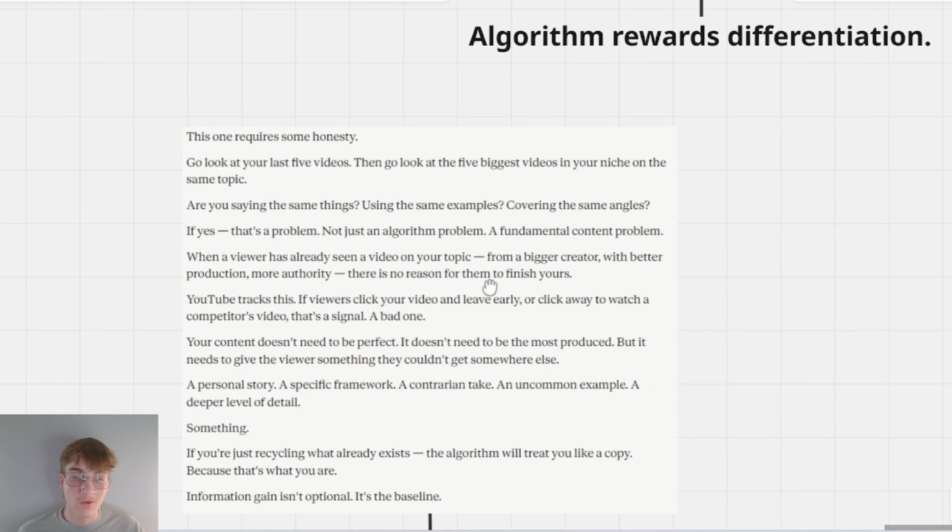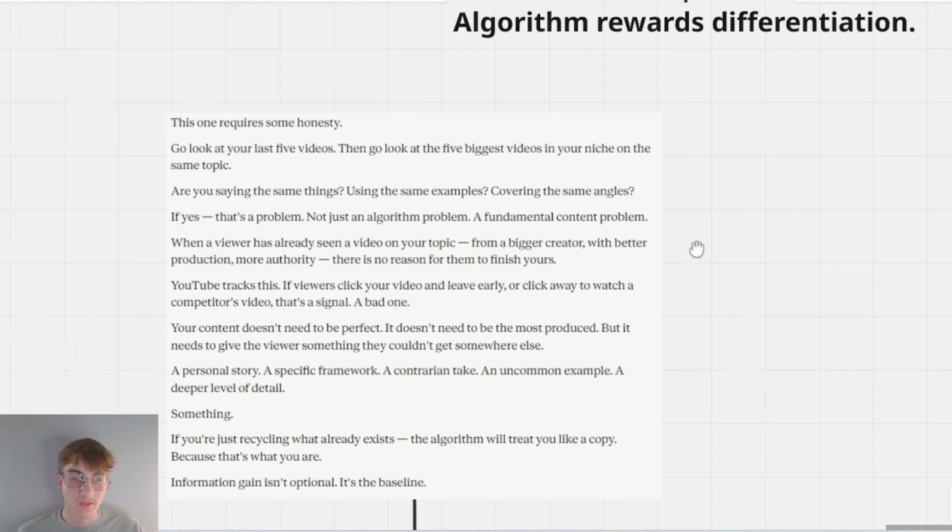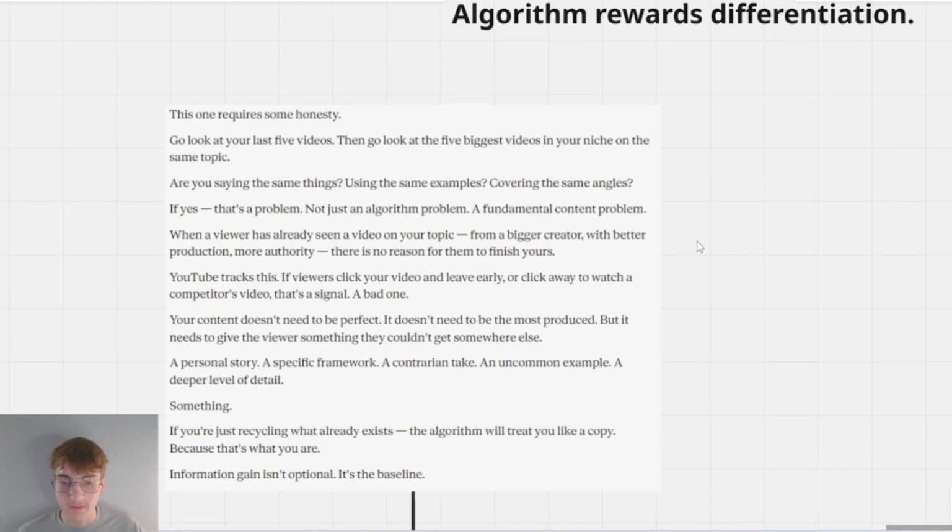When a viewer has already seen a video on your topic from a bigger creator with better production and more authority, there is no reason for them to finish yours. If a viewer clicks your video and leaves early, or clicks away to watch a competitor's video, that's a signal, a bad one.